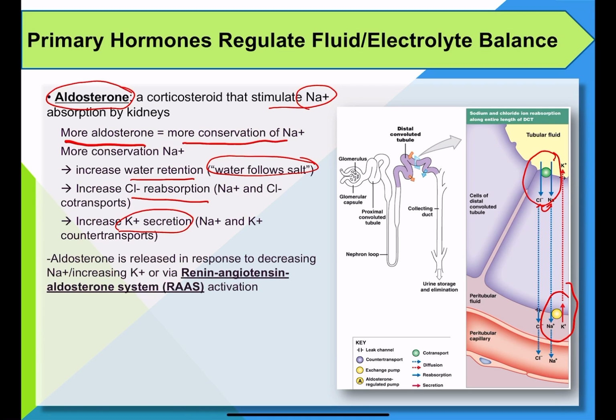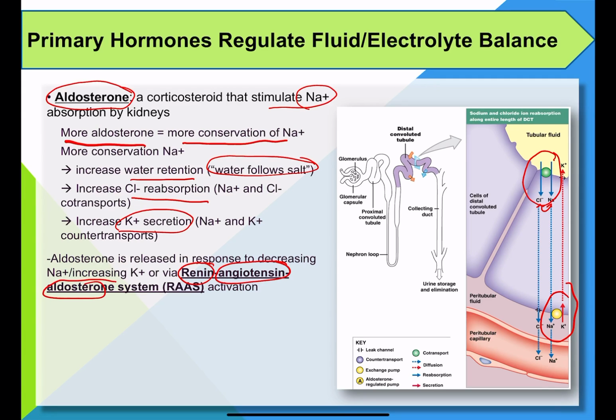Okay. Now, the release of this hormone, we've already talked about in the last chapter, is stimulated by the RAS pathway activation with the initial hormone release called renin. Okay, so that's why it's called the renin-angiotensin-aldosterone system, RAS pathway, because those are the hormones of action and they follow in that order of stimulation. Renin has to be activated for angiotensin to be activated, which then activates the aldosterone within the system.